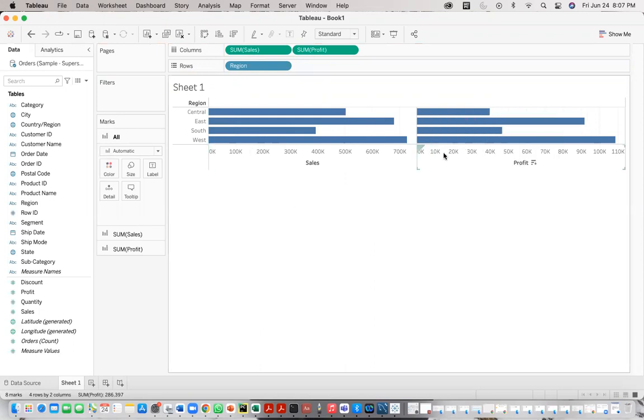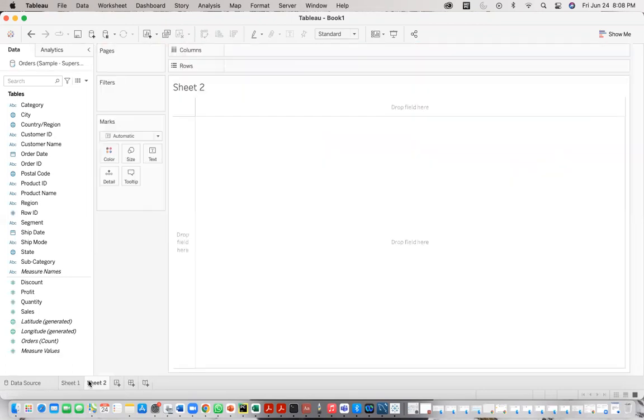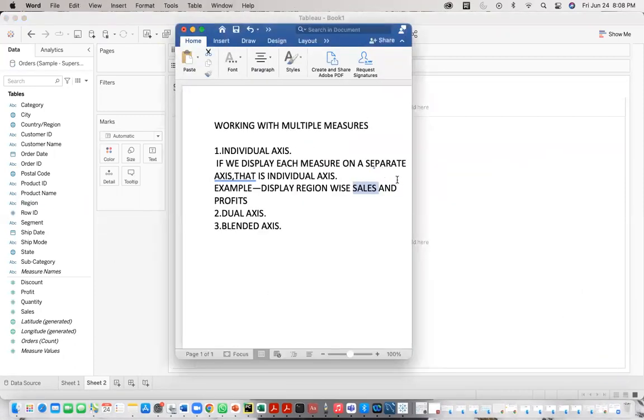The major definition of individual axis is that we show each measure on a different axis. We have shown sales on one axis and profit on another. I will show you one more example.